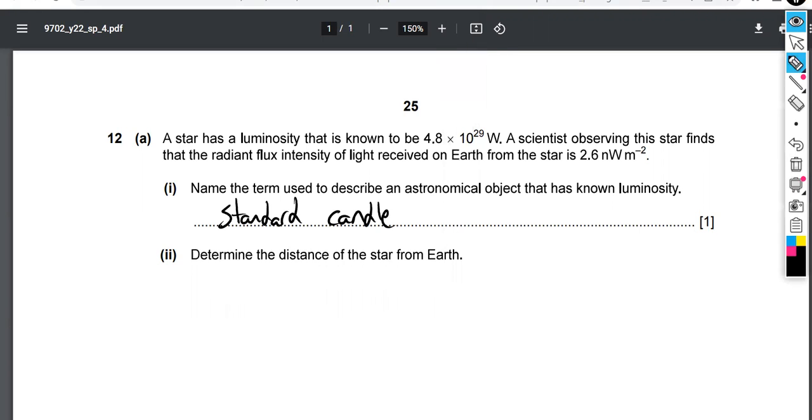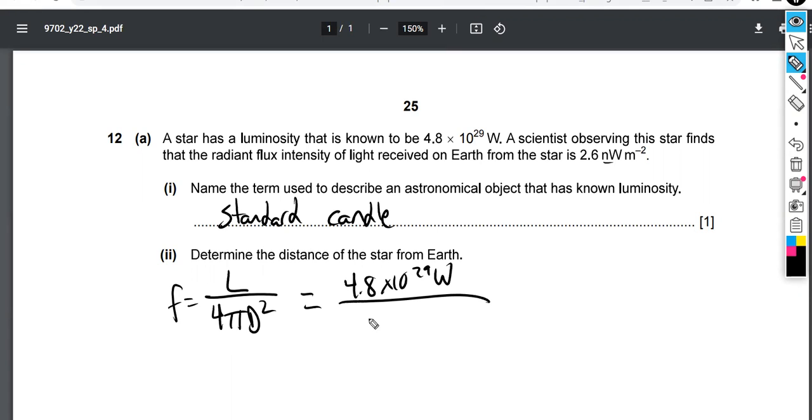Slide this over here. All right, so the equation that we need to solve this relates distance, flux, and luminosity. And we've got that the flux is equal to the true power, the luminosity, divided by the surface area of a sphere, right? So the further away we are, the weaker that light appears to us. That's why it's only nanowatts of radiant flux when it's 10 to the 29 watts emitted from the star, right? We're spreading it out over a very large sphere because we're a long ways away, here on Earth from distant stars, from other stars.